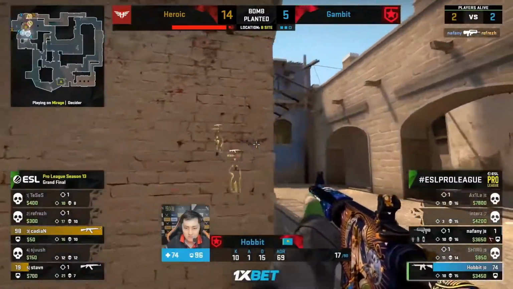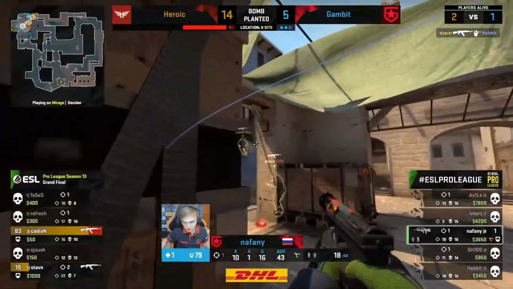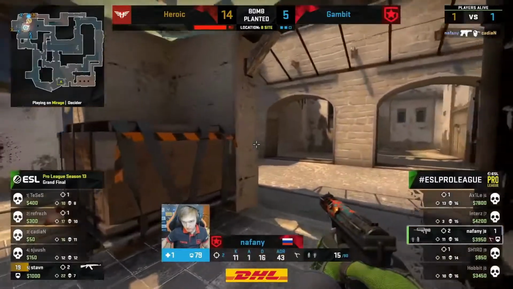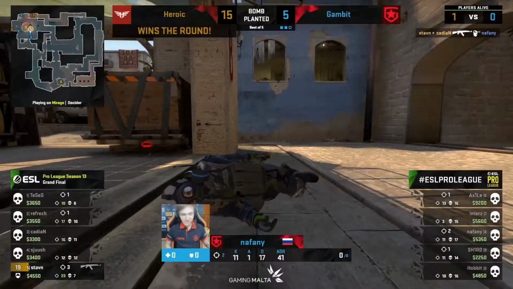He knows there's 1 apps. Time being solved. Stown finds it. It's only Nafany. The 1 HP clutch is too much to ask for, isn't it? No. It's too much. It's way too much to ask for. If he finds him now, he's flanking. Got to be quick about it. Stown finds 15. Gambit pulling teeth, though.